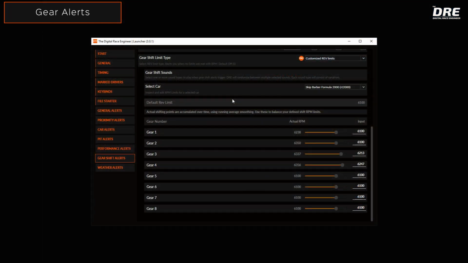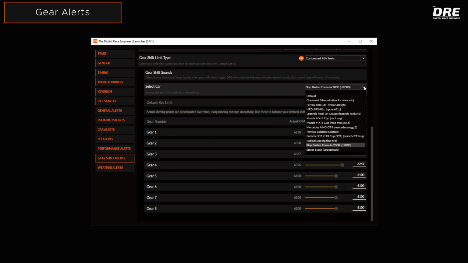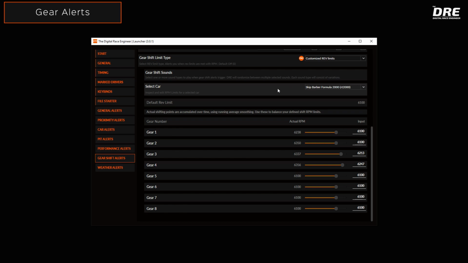First thing to do is to actually go and drive a session in iRacing with the car you want to set up. You actually only have to enter the car and then get out again. Then you should restart the launcher to see the car present in this dropdown. All cars have 8 gears here, but in reality a car usually has fewer gears. This means it does not matter if you set a custom limit for the higher gears that don't really exist in the car. So basically skip the higher gears.